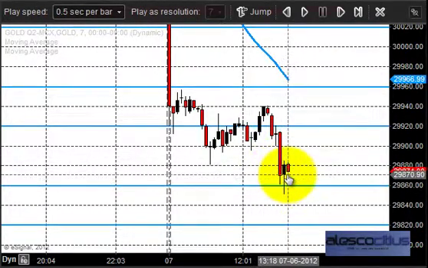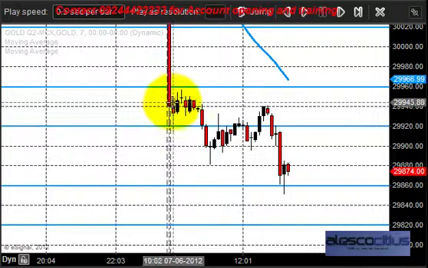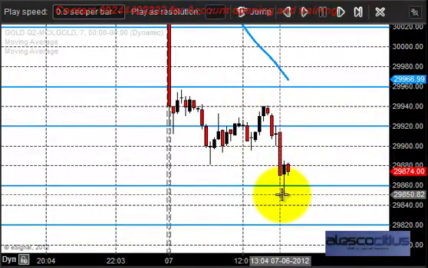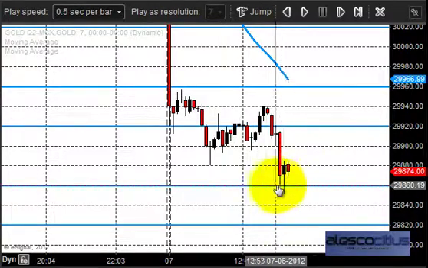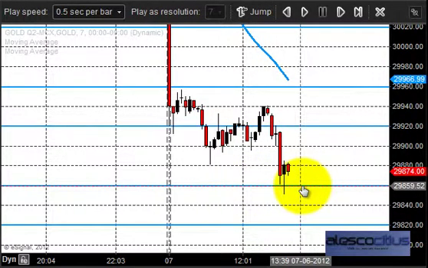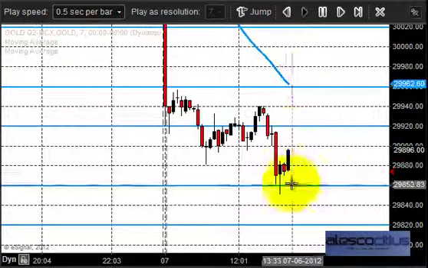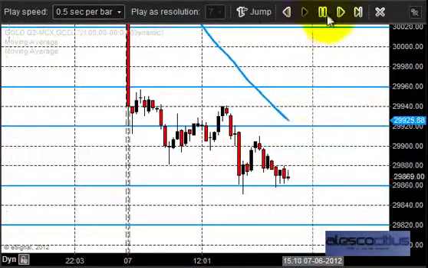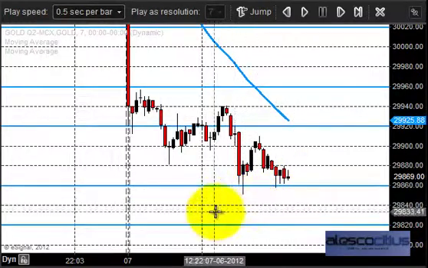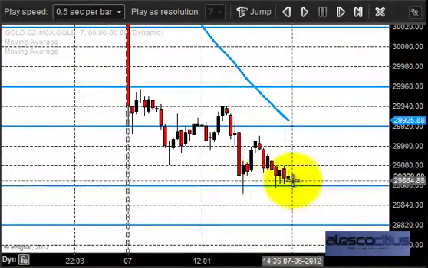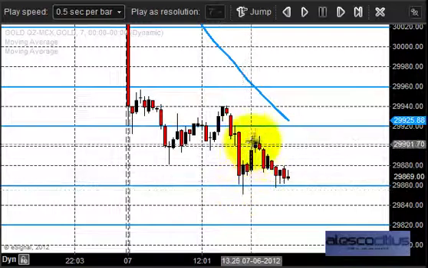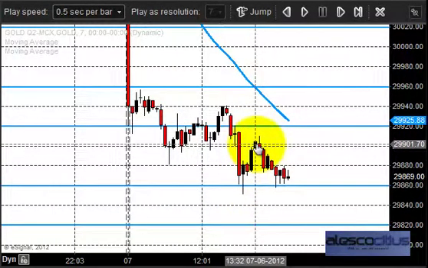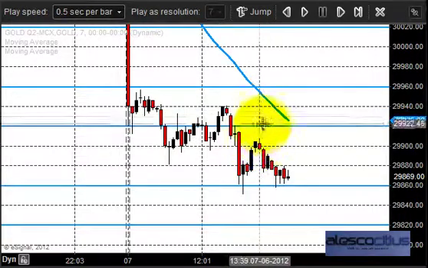So now this is very crucial because after a spike down opening, after a decent consolidation, the price came down and immediately tested our stop loss zone, which we expected to be the final zone for buying in the gold market. So now we should see what happened. As expected, the market has provided some support around 29,860. You may notice that the market provided some bounce back around 29,860 and it tried to push the market above 29,920, but there was a failure.